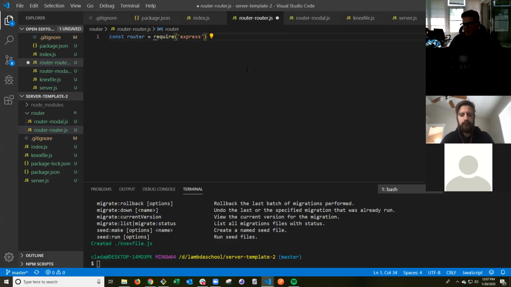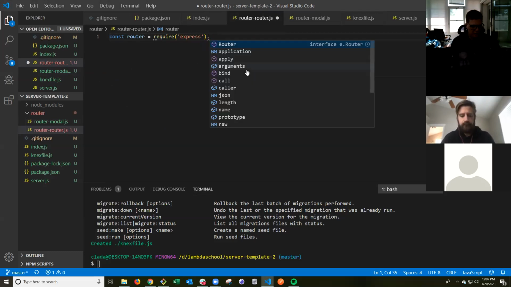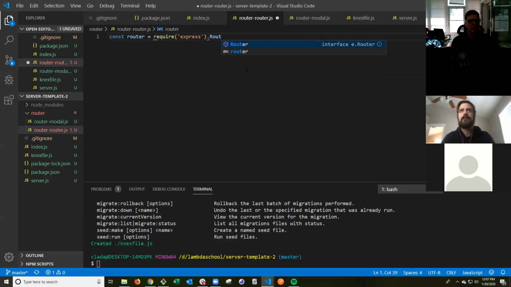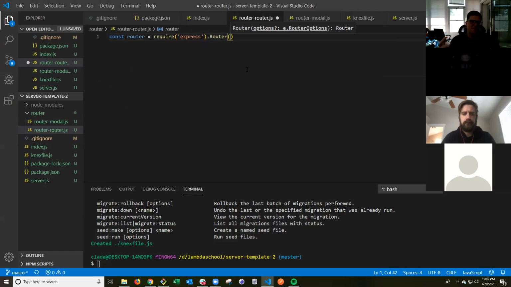But we're going to add something to the end of this: the method called Router with a capital R, and invoke it. So rather than setting up a separate variable and going through all that nonsense, we already know this is a router. It's in a router file. We can require express and chain the Router method right onto it in one command here. So this basically makes it a router.